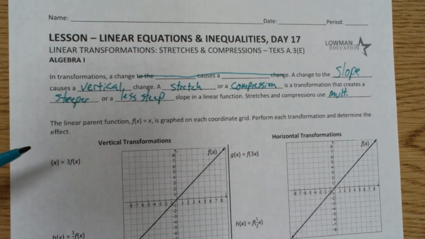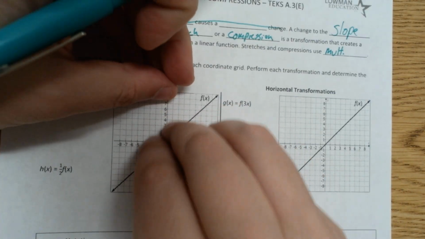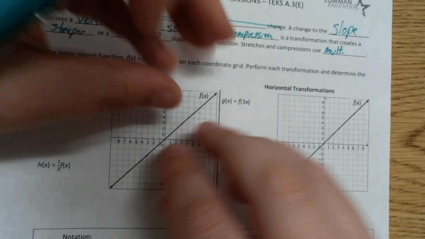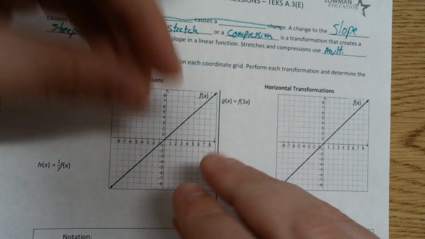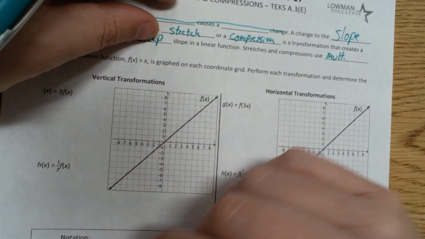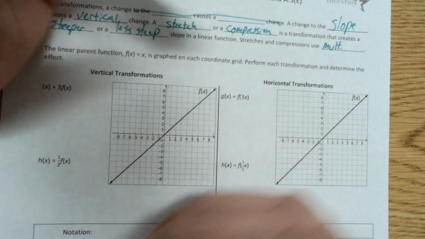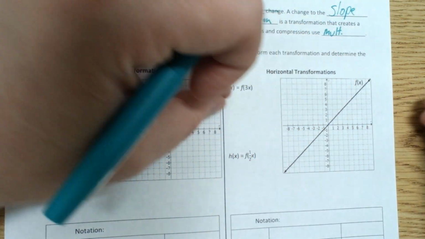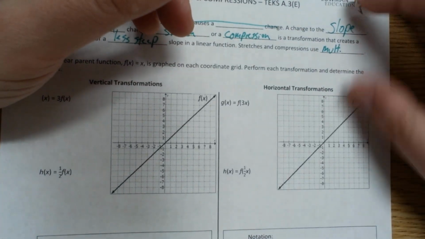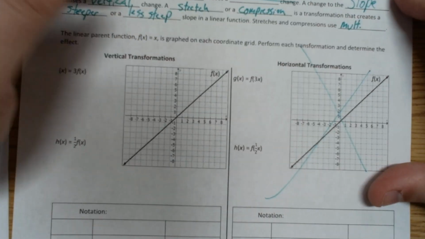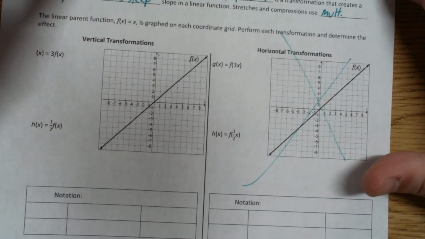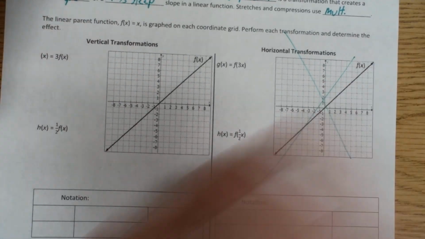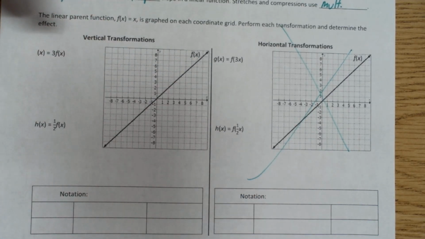If we're stretching something horizontally, think of taking slime or putty and pulling it, it stretches so it gets taller that way. And if I compress it, it's going to get flatter this way. Whatever I'm doing that way, the opposite happens horizontally. So if I pull it this way, it's stretching horizontally, but gets flatter this way. So they're opposites of one another, which means one of them doesn't really matter. We're not really worried about horizontal transformations on this. If it's a stretch here, it's just a compression there.